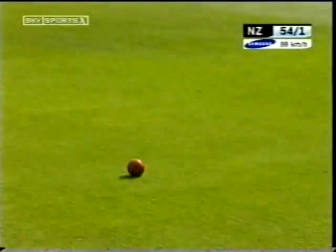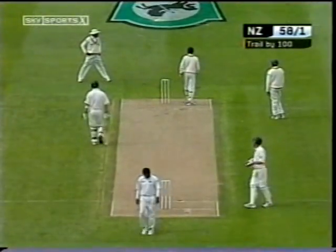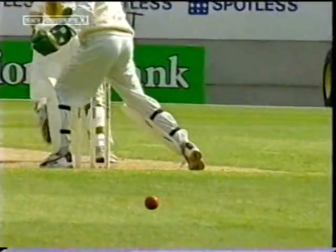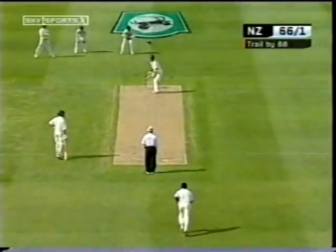Long chase, but he won't get that. Just got enough bat onto it to get 4. Come on, boys, come on! Yeah, the indications earlier that if Matthew Sinclair is looking to score, it will be through that sweep shot. And whilst it wouldn't have come out of the middle of the bat, it was still good to see that he's looking to score and he's been aggressive in his own way.